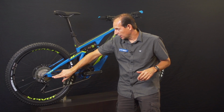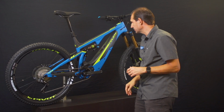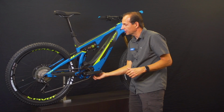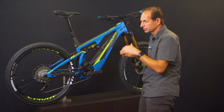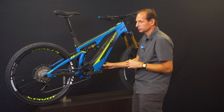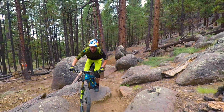Pivot's cable port system, so that you have easy routing of everything, easy routing of the dropper, all our integrated frame protection. On the carbon frame on the front triangle, we have different durometers of skid plate protection. So at the back end of the bike, where you can really slam into rocks, we use a more durable, harder durometer, and at the front end we use a softer durometer that allows you to take the rock hits without noise on the bike.